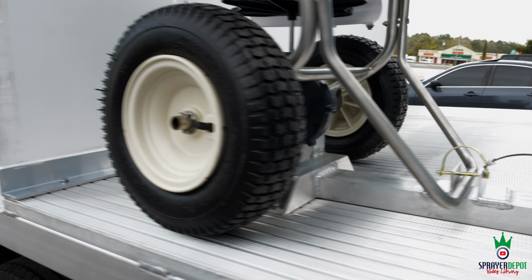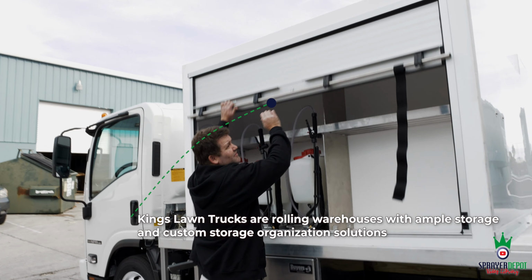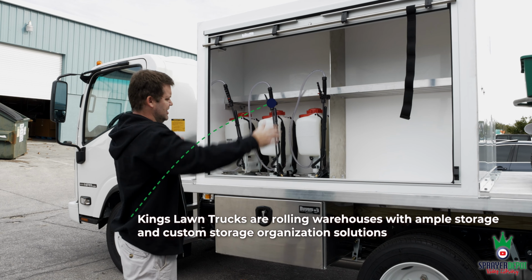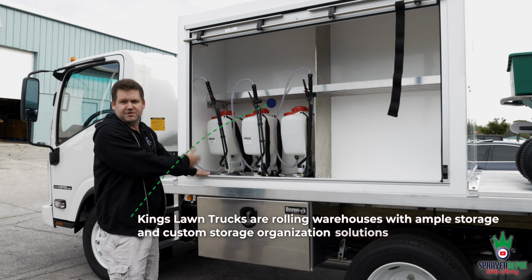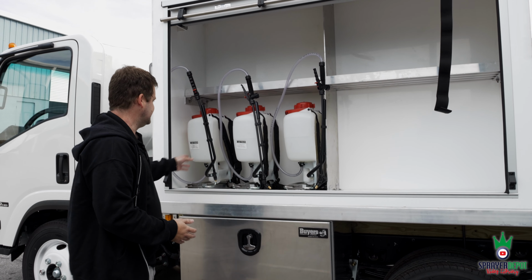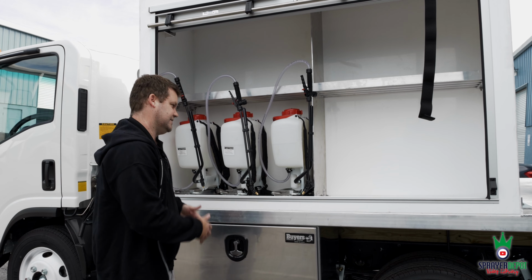Coming on this side, storage is important. We want to make this your rolling mini warehouse. So over here you have your 72-inch door, your 80-inch cabinet. On this side, customer uses 3 backpacks. One issue he was having on his last truck is he could not get to this backpack unless he took out these 2 backpacks. It's not efficient.